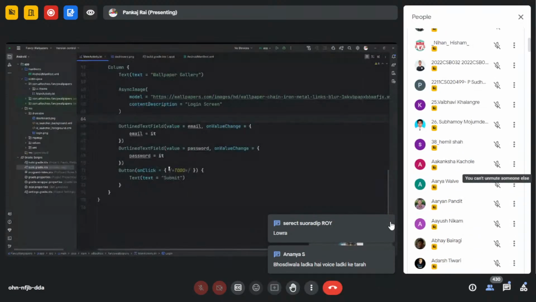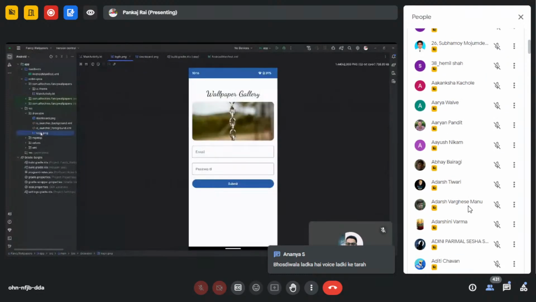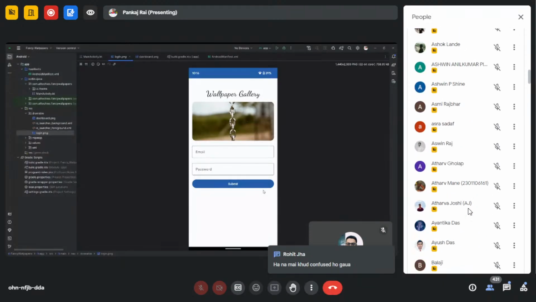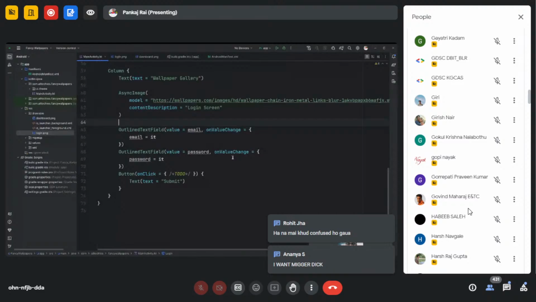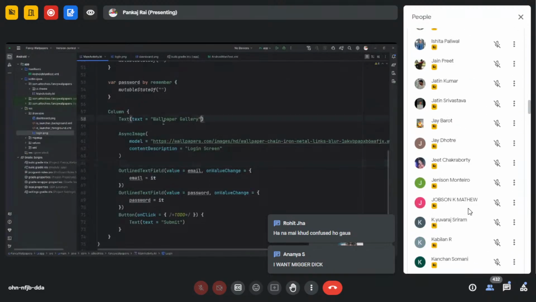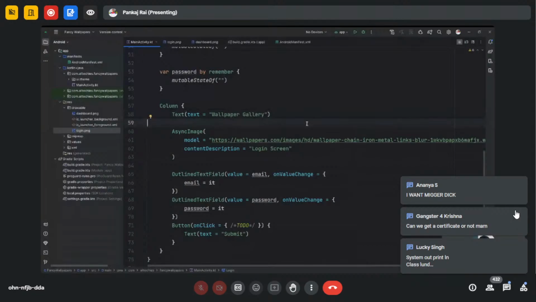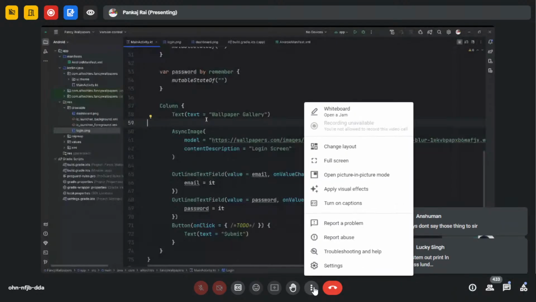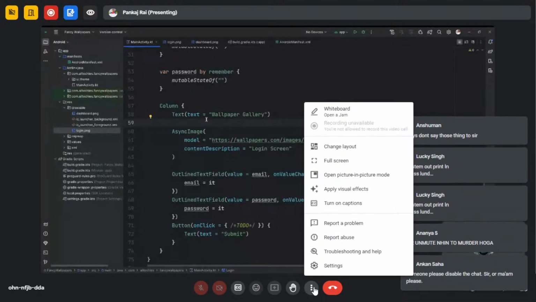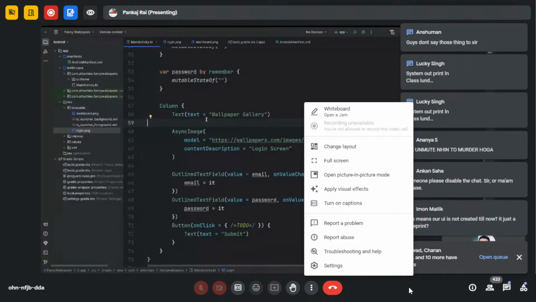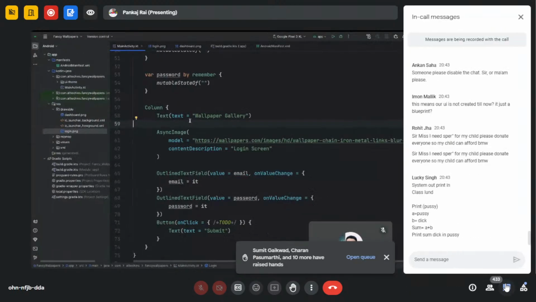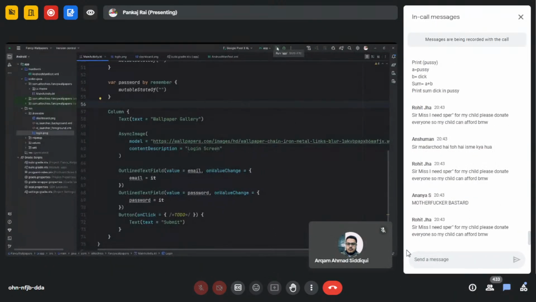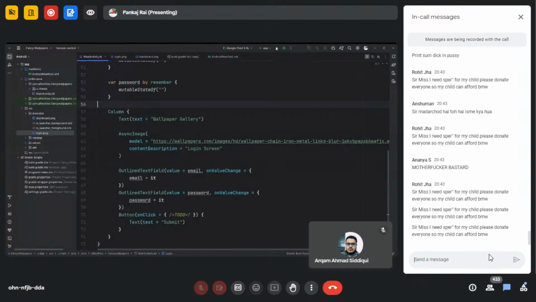So let me run and show. This will certainly not look like this login screen. And we can bring it to this level in a matter of seconds. We just need to add a few additional parameters. But that's fancy stuff on top of this. So let's just quickly run and check this out. So let me run this app.